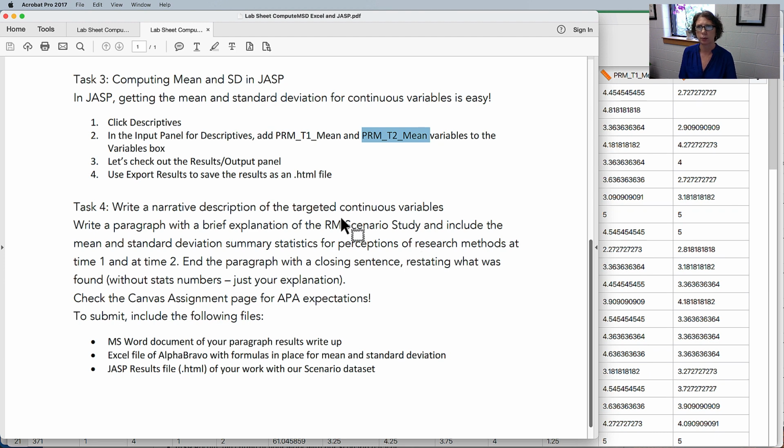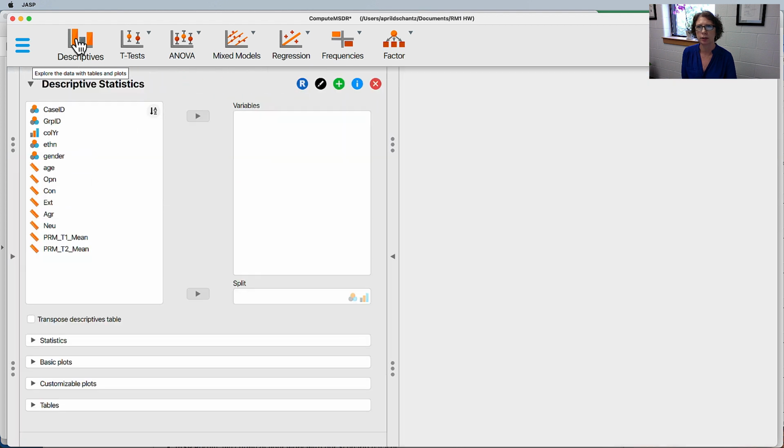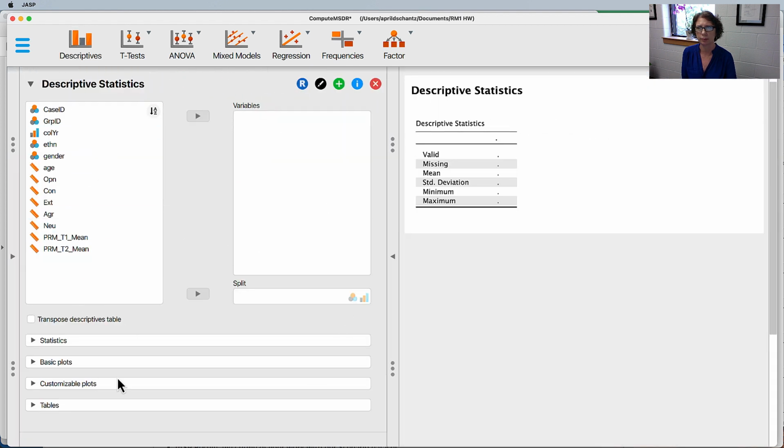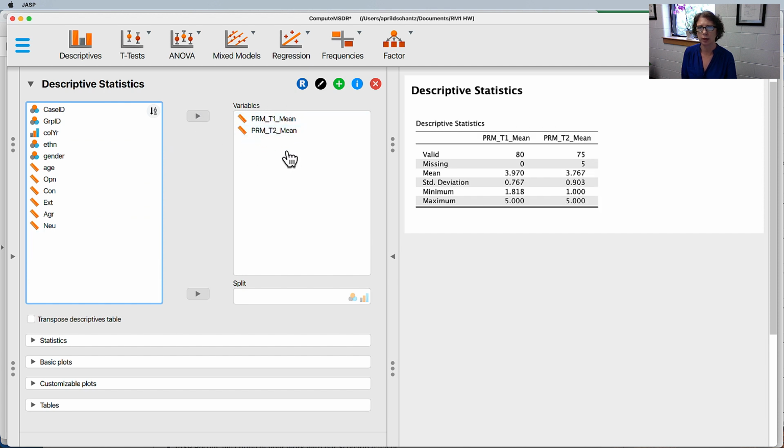So let's go work on that. We want the descriptives icon, and that's going to open up our input panel. And then we want perceptions of research methods at time 1 and time 2. We're going to put those in the variables box, and already it starts filling in information.